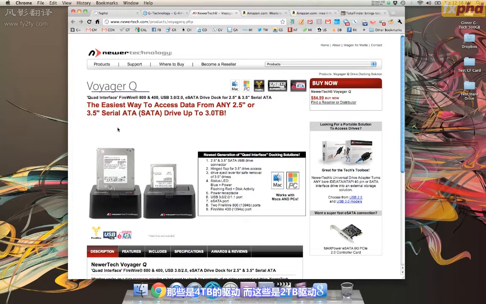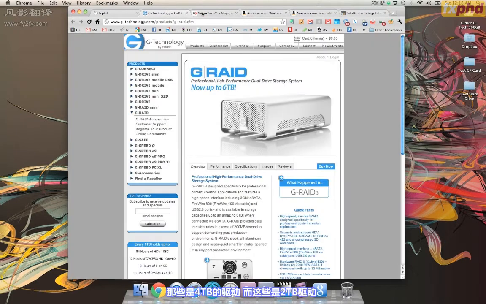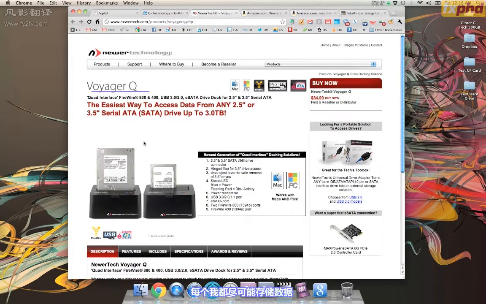These being 4 terabyte drives and these being 2 terabyte drives, I'll get as much data as I can on each one, and I'll make two versions of this. I'll actually mail these out when I'm on set or on location filming for a long period of time, or even a couple weeks or a week. I'll mail one off to my home in New York City and another one off to another location. And then I'll keep these drives permanently in some kind of safe that's waterproof and fireproof.